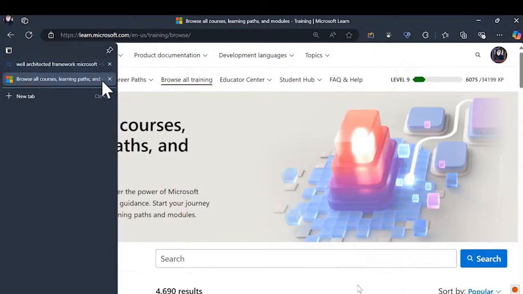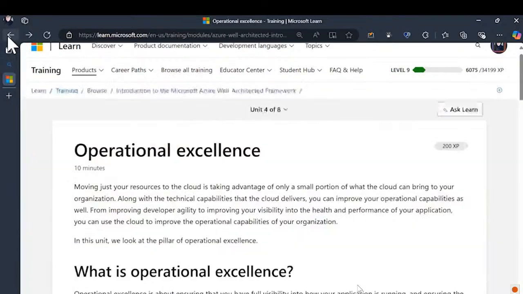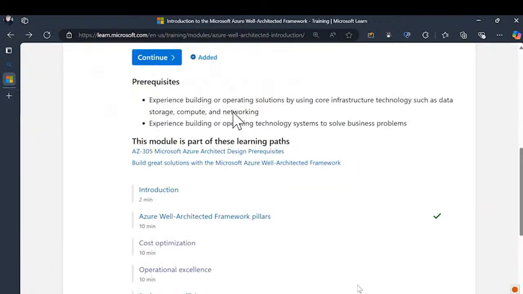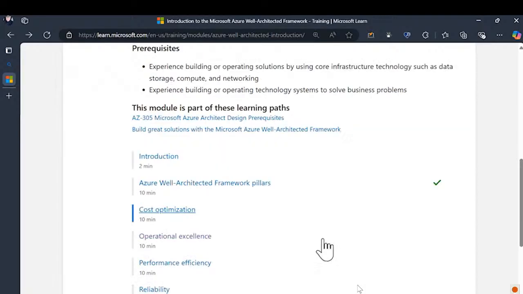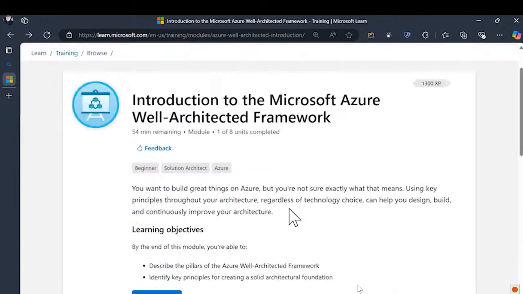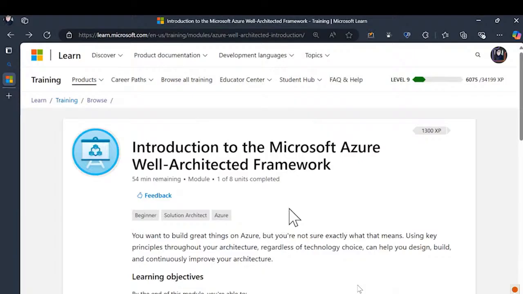I did. Let me go back and go back to the well-architected framework. And I'll do a refresh. It should have picked that up. No, it didn't quite. It might take a second, or maybe I might not have gone far enough for it to track it. But essentially what this does is, while you're going through the Learn modules, it will track that.